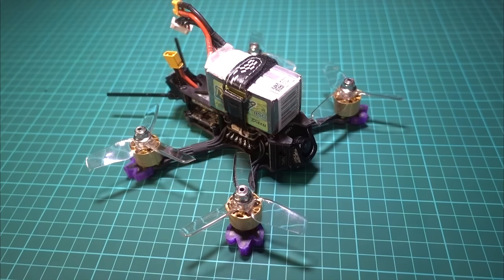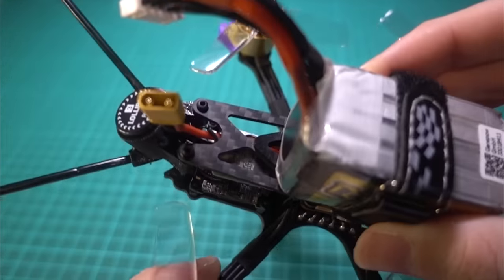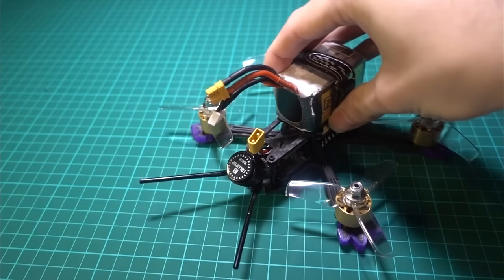I think it's only available as a plug and fly, so I've added an XM Plus receiver which connects via a servo wire, but they didn't include these antenna straws, which would have been such an easy thing to do.